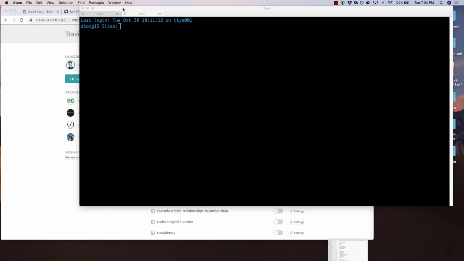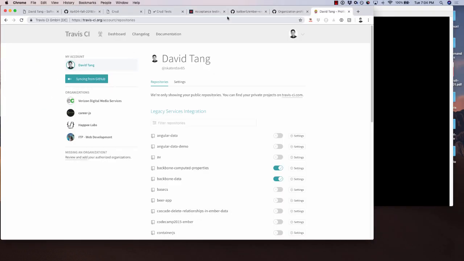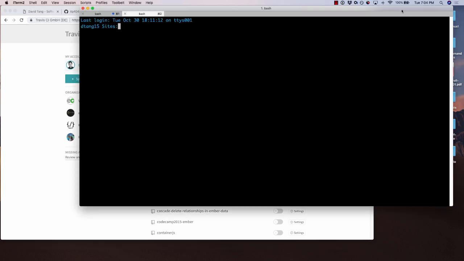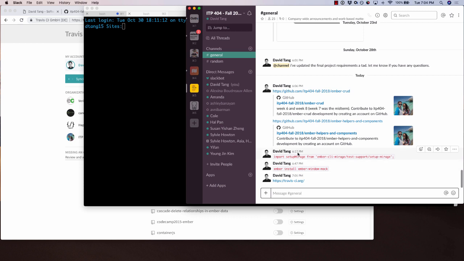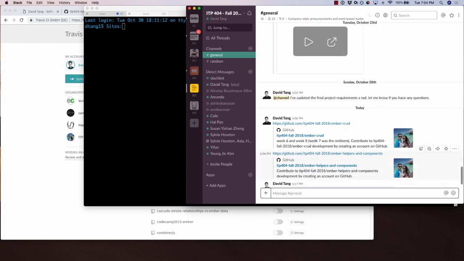Okay, so I'm going to just minimize that one. And so I posted the other repository in the Slack, so the second one. So we just did application tests. These are very high level, pretty much automating what we're already doing when we manually click around. Now we're going to dive in and look at something that's a little bit closer to unit tests. They call them rendering tests because we're rendering individual helpers and components.